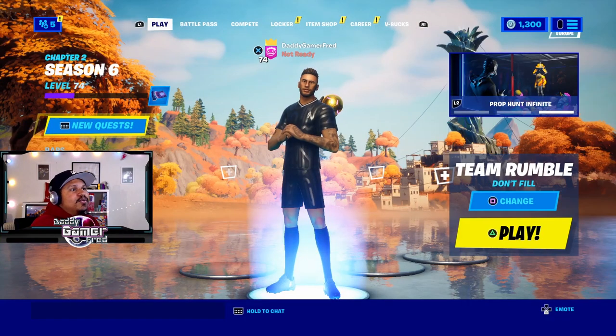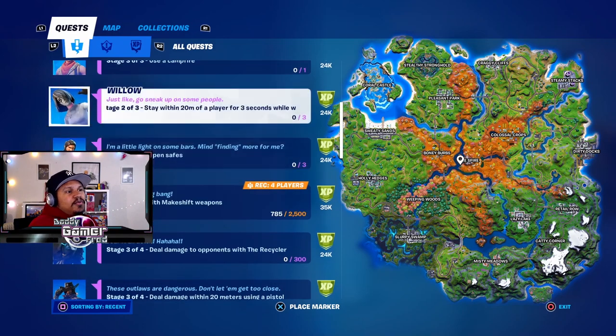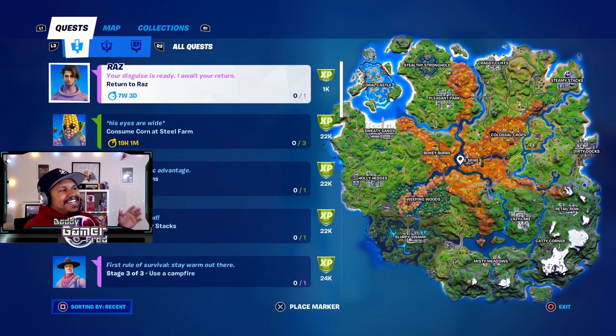Again, these are epic quests. These are like the weekly challenges you have to do. So you want to complete the purple ones in order to unlock these styles. Now, I have a couple of purple ones that I can complete, but again, I'm not going to do that for this video. I'm going to save that for another day.